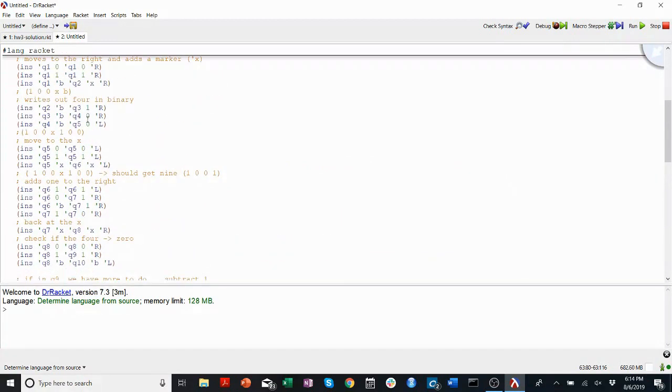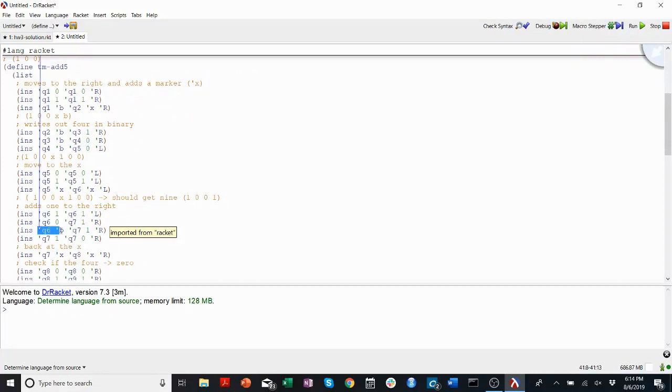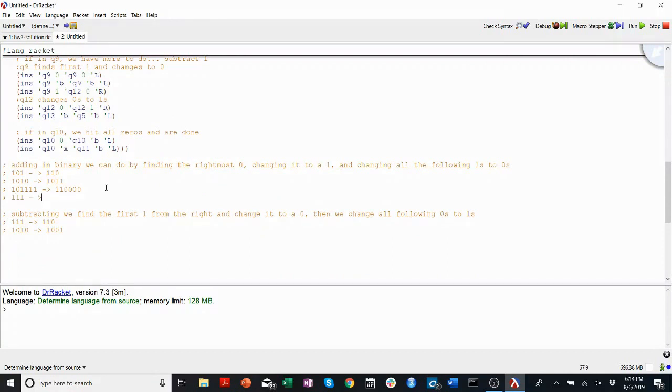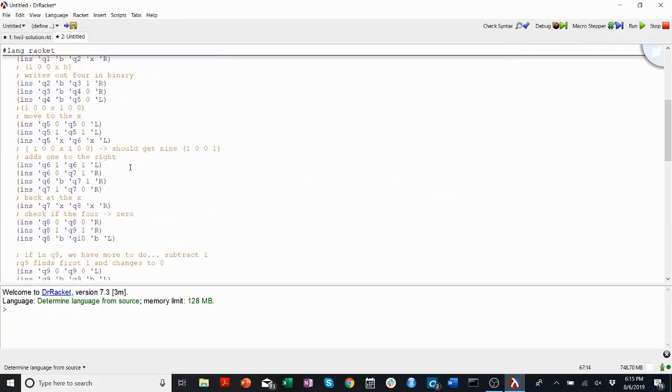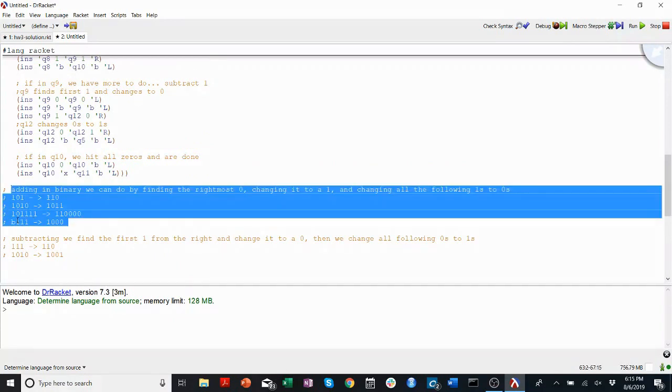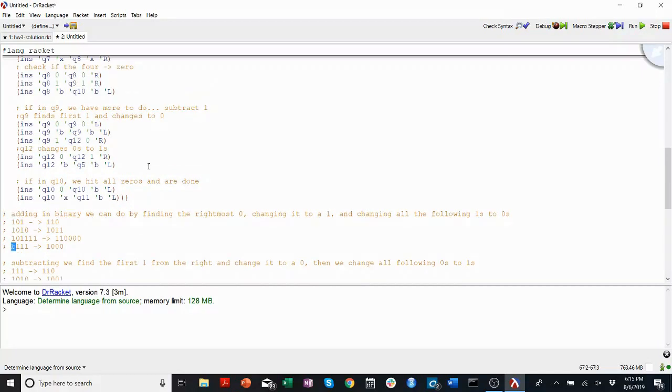There's another important note here, is that I say if Q6 encounters a blank, also change to Q1, but make that blank a 1. So say I'm trying to add 1 to 111. If I'm doing this on my Turing Machine tape, I'm going to go left, left, left. I'm going right. I'm looking for the rightmost 0. Since there are no zeros, it's going to encounter this space, which is a blank. It should change that blank into a 1. Okay? So when we're doing addition in our Turing Machine setting in Racket, we have to keep into account that blanks at the beginning are basically the same as zeros.